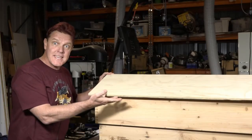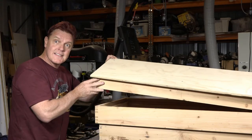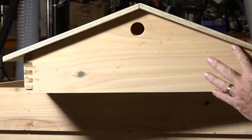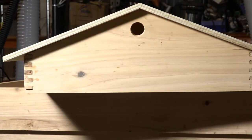As you can see, I've already built the roof, and I'll take you through the process that I followed. First thing I did was cut the end pieces out, two identical pieces, with this angle on to set the pitch of the roof. And I used a jig on the table saw to do that.